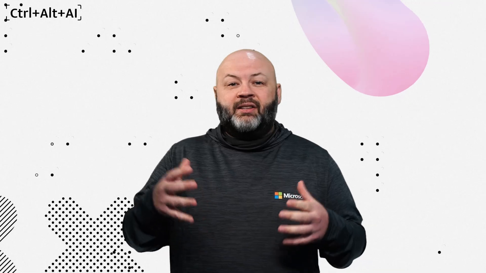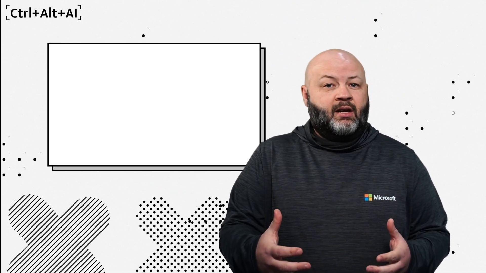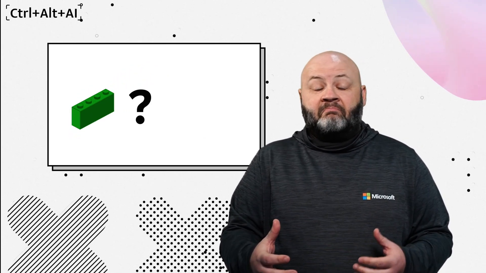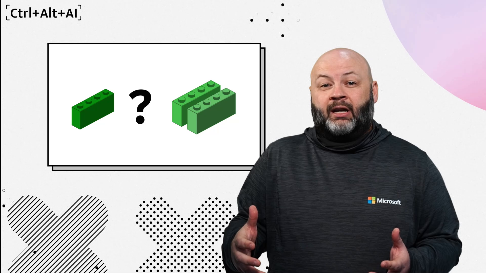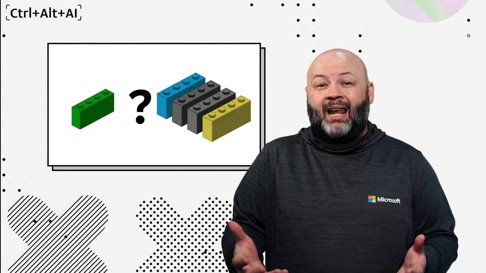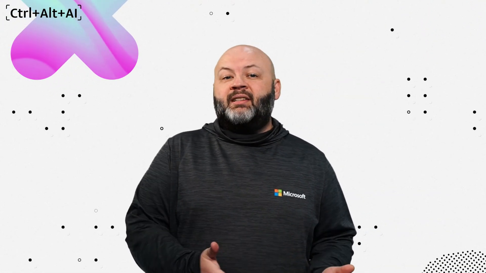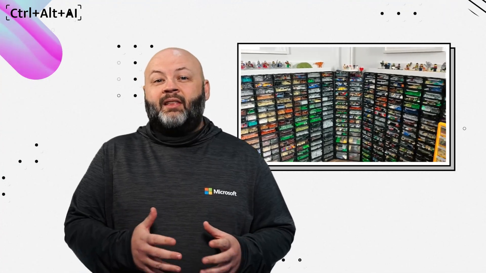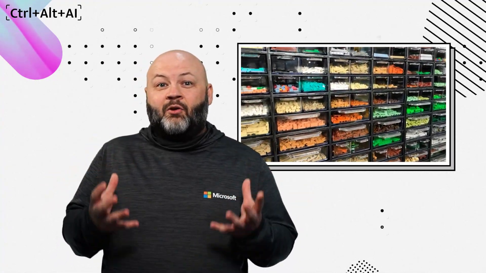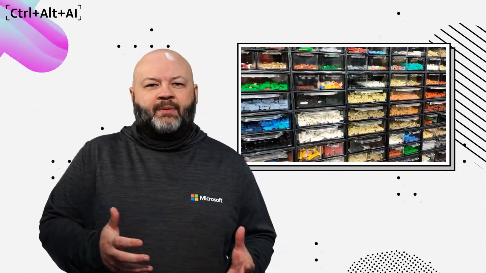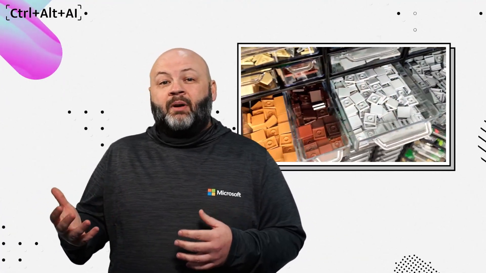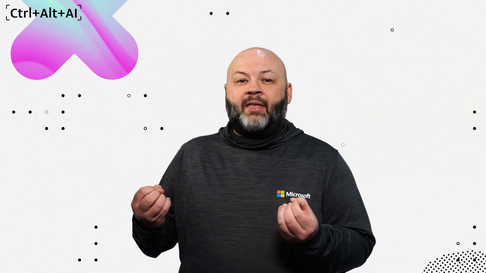Now imagine our box of Legos turned into some kind of magic sorting machine. I could ask it: I need a 1x4 that's green, and it gives me back perhaps 1x4s that are various shades of green. Or what if we don't have any greens? It gives me 1x4s that are colors that are similar, like blue or yellow. If you've ever seen someone who collects Lego as an adult, you've probably seen their amazing collections, usually cataloged in some amazingly strategic way with groupings of colors and shapes. So when they need a certain brick or shape or color, they know exactly where to go because they've categorized and grouped those bricks together already.